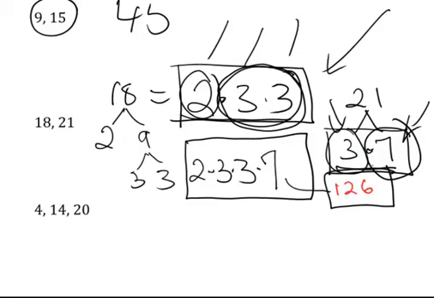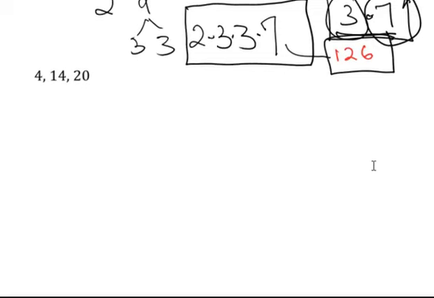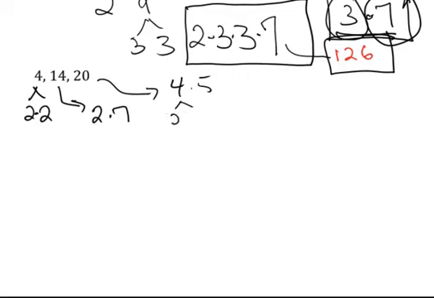126. All right, I'm going to do the same thing for my next number here. And if you notice in this next one, I have 3 numbers. I have 4, I have 14, and I have 20. So let me get back my black pen. So 4 I know is 2 times 2. 14, I want to make sure it looks like 2 times 2, not 22. 14 is 2 times 7. 20 is 4 times 5, but 4 can be broken down into 2 times 2 times 5.